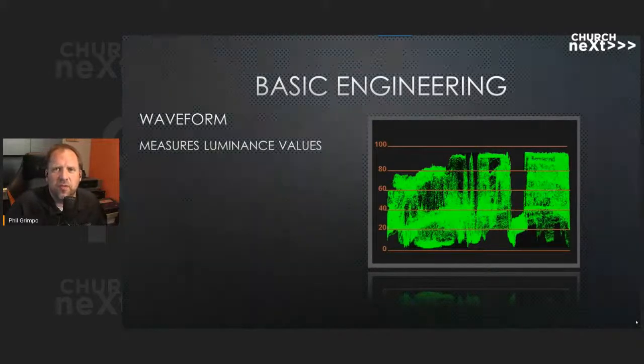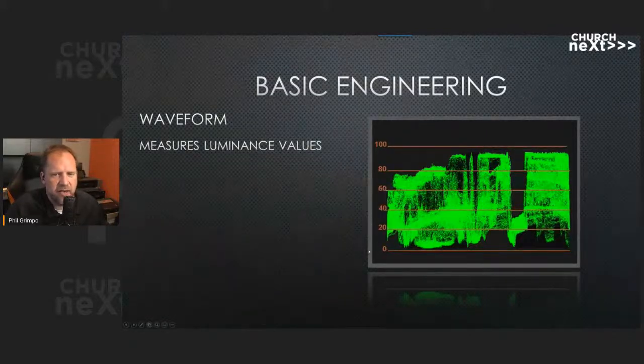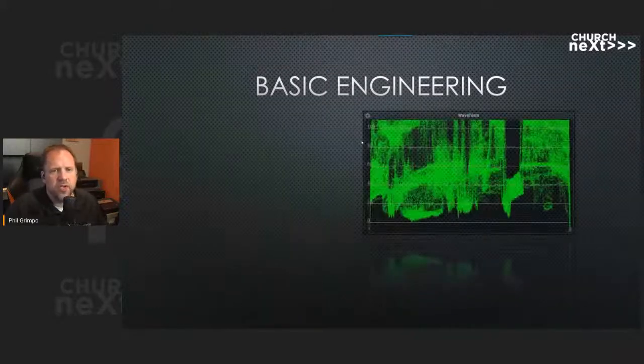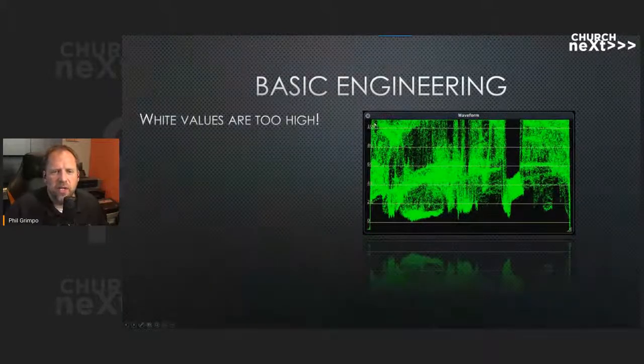you can see this on your viewfinders on a lot of the cameras. Otherwise, Blackmagic has some nice little waveforms that are pretty inexpensive, but this is going to measure the luminance values from black down here on the bottom to bright white. Okay. And it's going to show me across the frame from left to right, what are my values from black to white. Okay. So in this situation, we are way too high. Here's our 100 mark and we are way too high.